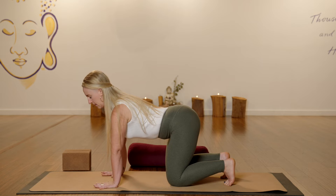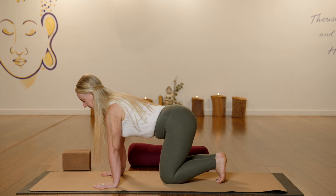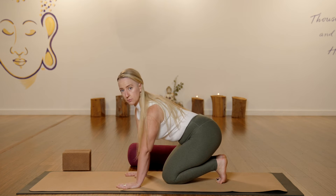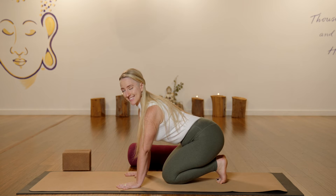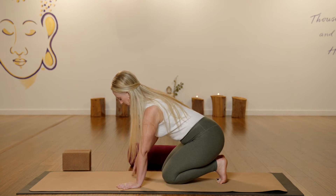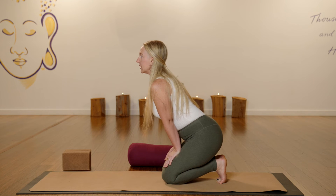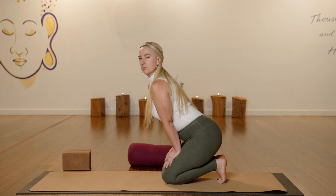If you want to go a little further, my suggestion is to walk the feet and the knees together and then just start by bringing the hands a little closer back towards you so the hips will move further to the heels. How's that? Is that too strong or strong enough? That might be where you stop. If you do want to go a little further, the next thing you could do is start by walking your hands up onto your thighs, but lean forward slightly so there's a bit of weight coming into the actual forearms.